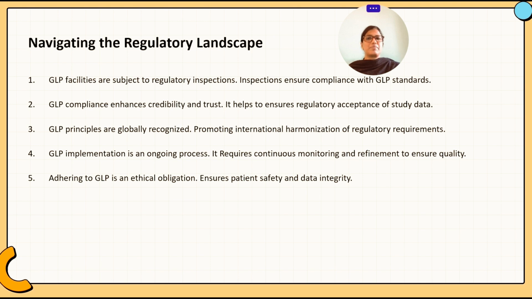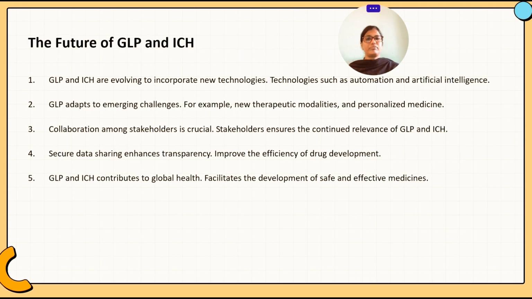And also, GLP implementation is an ongoing process. So continuous monitoring, continuous inspection, and refinement of the data are very much essential. Adhering to GLP is an ethical obligation, so it always ensures patient safety and data integrity. We see the future of GLP and ICH. GLP and ICH are evolving to incorporate new technologies, so there is a chance of automation and involvement of artificial intelligence.